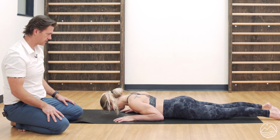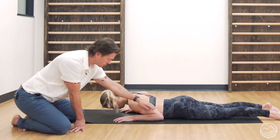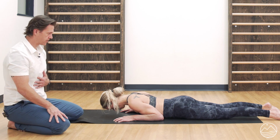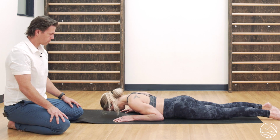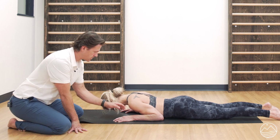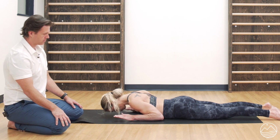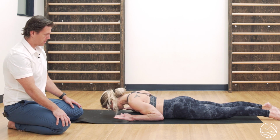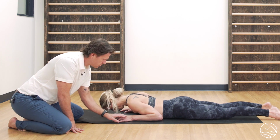Push down into the ground. Pushing down with both elbows and the forearm as hard as you safely can. Deep breath. Push down. Breathing out the tension. Try to squeeze more space into the elbow by squeezing up. And then slowly relax back down. Now that you've done your end range work, now you can go into extension.